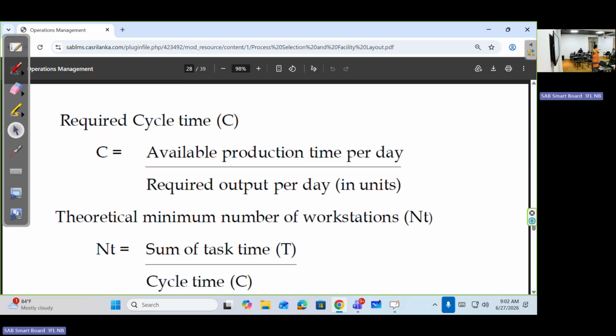Then only you can understand the calculations. Otherwise, you will technically do it, but you don't know what you are doing. If you think logically while doing the calculations, you know exactly what you are doing. Anyway, that is the production time, the maximum production time per unit.